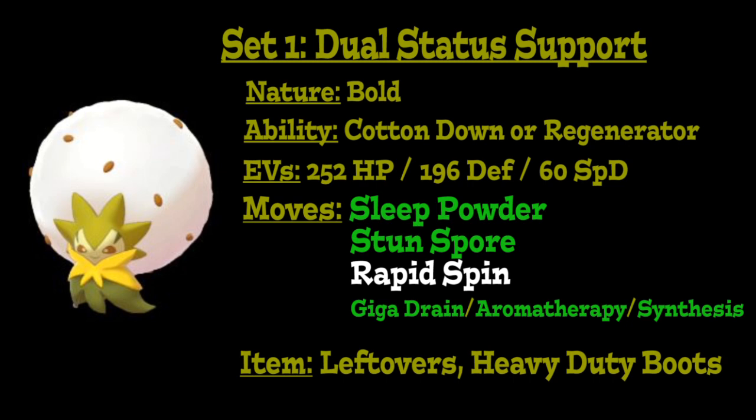But in this particular one, we're going to max out our HP with 252 EVs, put 196 into our physical defense, and 60 into our special defense to allow us to take both physical and special hits equally well.